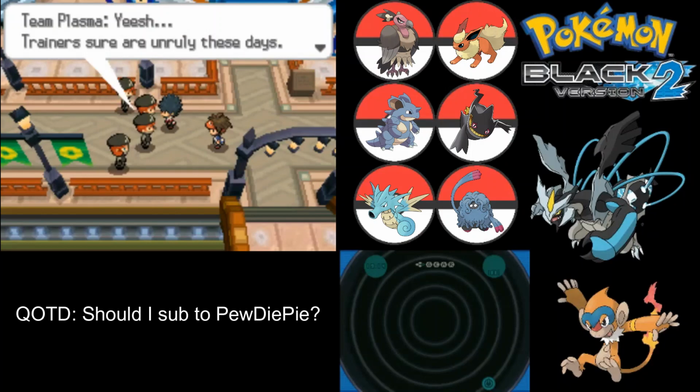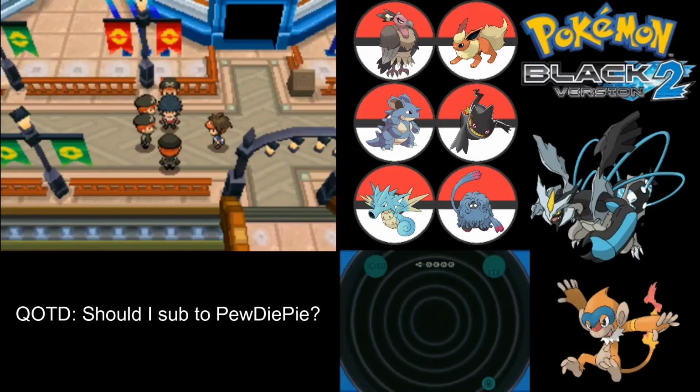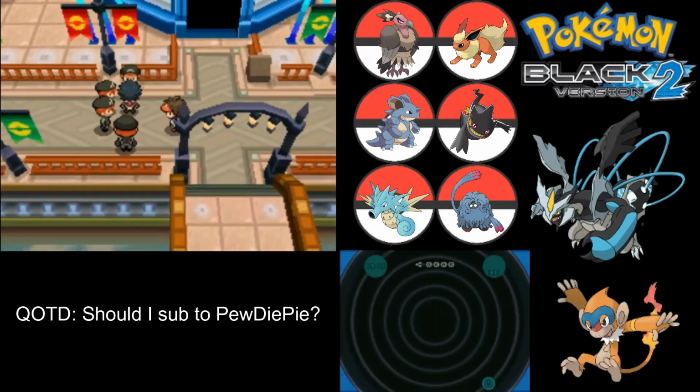Yeesh. Trainers sure are unruly these days. Is that it? You're mistaking your Pokemon strength for your own? Couldn't care less about a runt like you. But I don't like being messed with. Time to die, mate. Yeah, cover me. Alright, I got you, man.